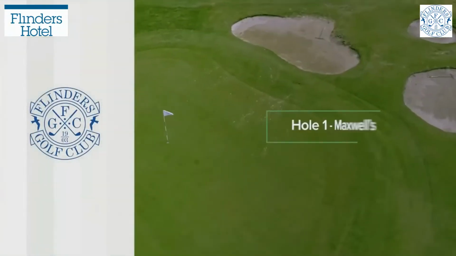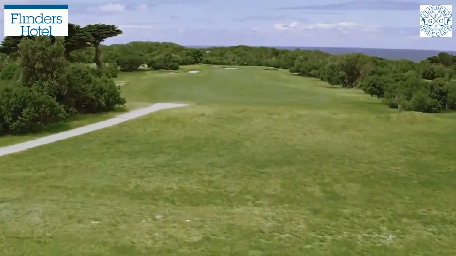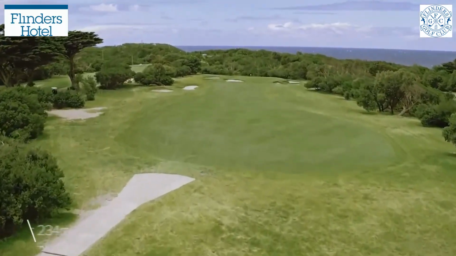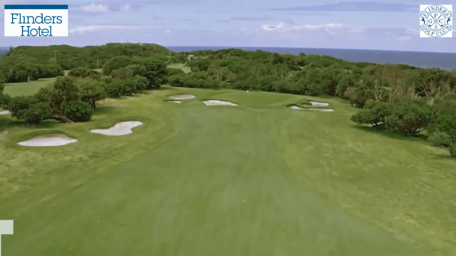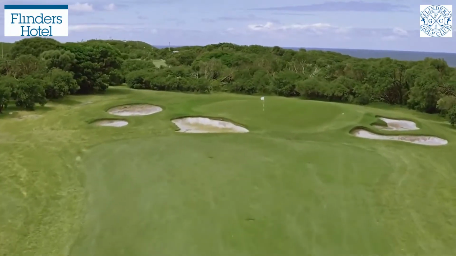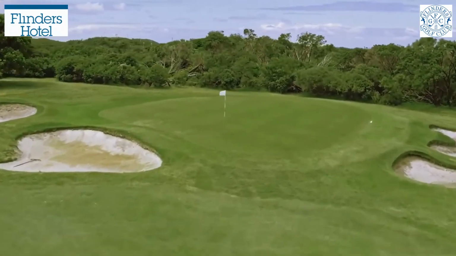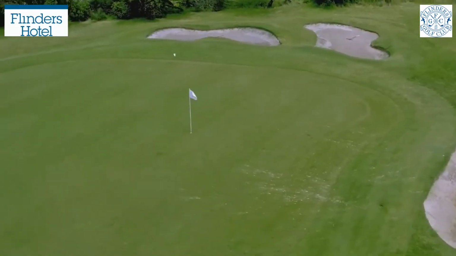Hole 1, Maxwell's, is played from an elevated tee that provides spectacular views across Western Port to Phillip Island and Bass Strait. This short par 4 will tempt the longer hitters to have a crack at the green, however the predominant wind off Bass Strait blowing across the fairway will punish the errant tee shot. The more conservative player will play a fairway wood or middle iron into a narrow landing area, leaving a short approach to a heavily bunkered green.